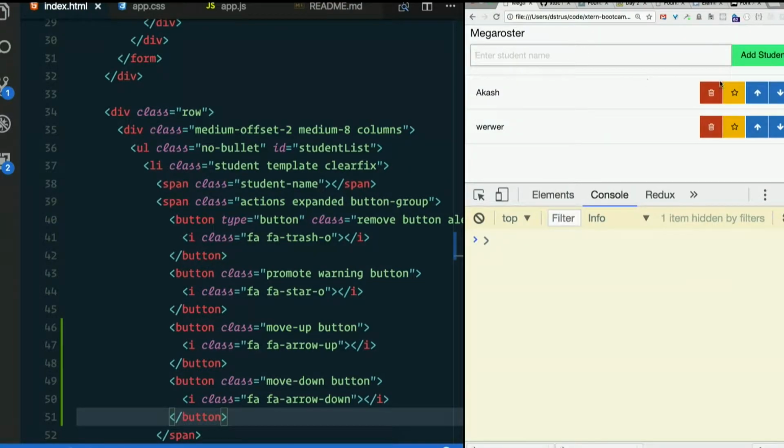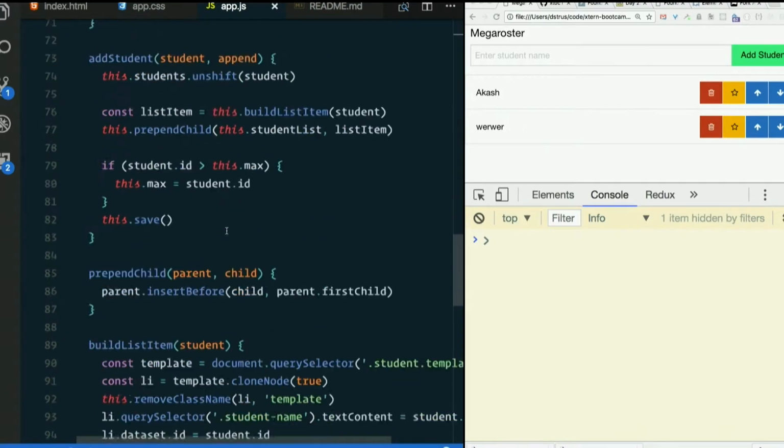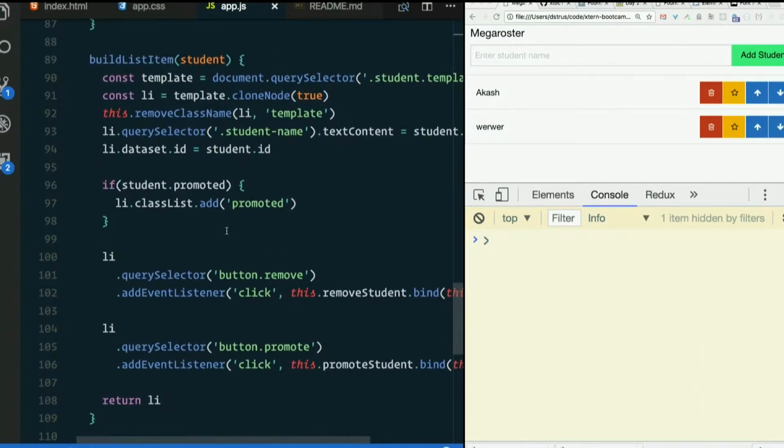There they are. Ain't they beautiful? Let's make them do a thing. At this point, build list item is doing an awful lot.